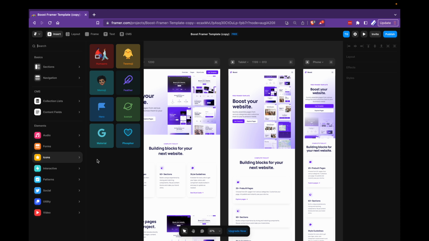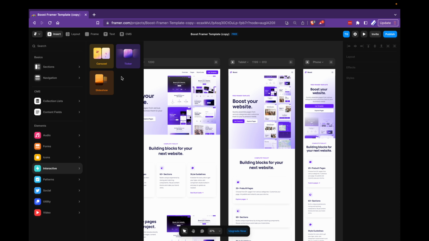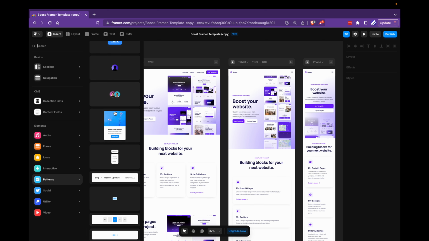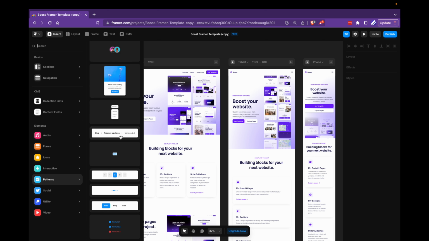We could also use interactive elements created by Framer, so they have their own carousel component, a ticker component, a slideshow. Then you have something called patterns, and this is actually components pre-created by Framer as well. So we have avatars and buttons and cards like this.